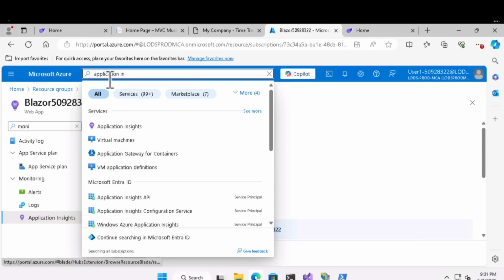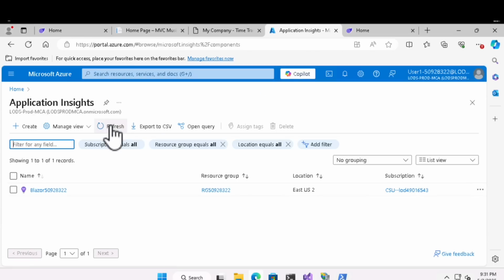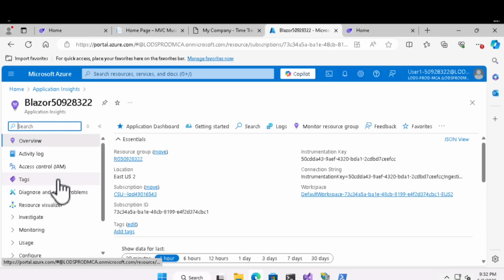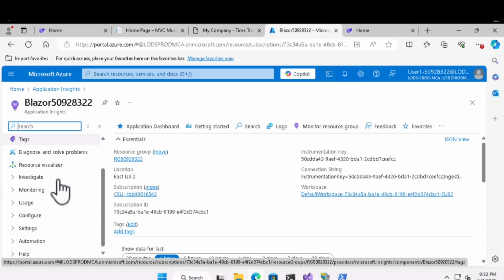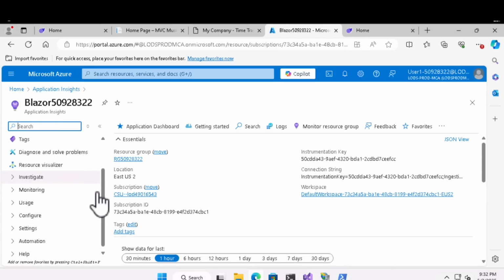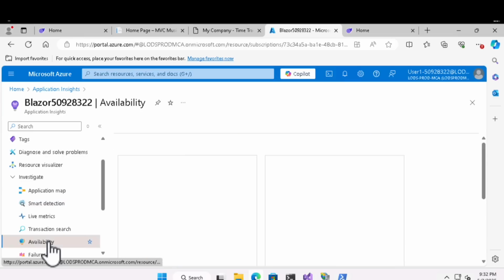In the search box, type in application insight and select the Blazor application inside application insights. On the left menu, you can see other options. I'm going to try to find investigate. So let's expand investigate and click on availability.